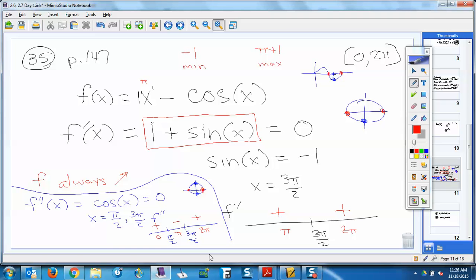But the number lines, and then we've added in the second derivative too. But it's really the same thing. It's doing the number lines. It just gives you different information. F prime tells you when F's increasing and decreasing, so it tells you local maxes and mins. F double prime tells you when F is concave up and concave down, so it tells you inflection points. Okay? So, but working it is really the same process.